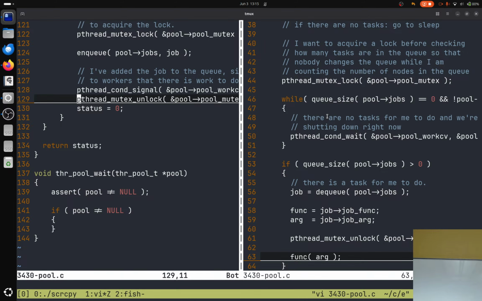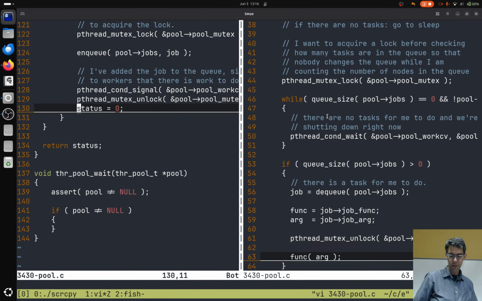So we've got these 5 threads of execution. We've got main. Main is the one that's going to eventually be calling thread pool create, thread pool queue, and thread pool wait. And then this function that we've got here on this side is only ever going to be executed by these additional threads of execution that I've created. We're all working with this common central jobs queue, and we're all collectively manipulating it. So at different times, we're going to lock it, we're going to make changes to it, and we're going to dequeue stuff and enqueue stuff from it.